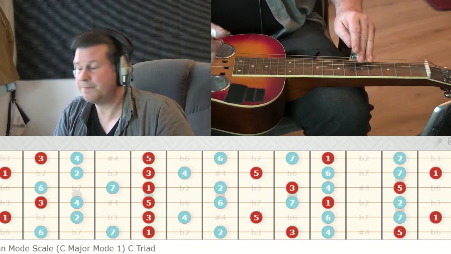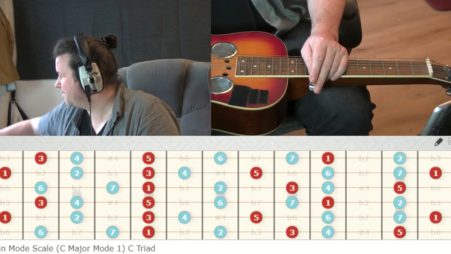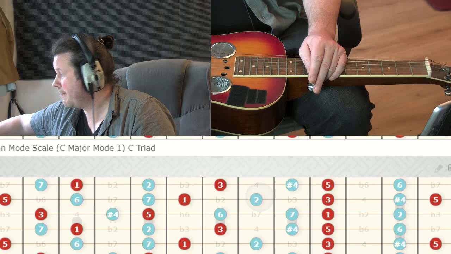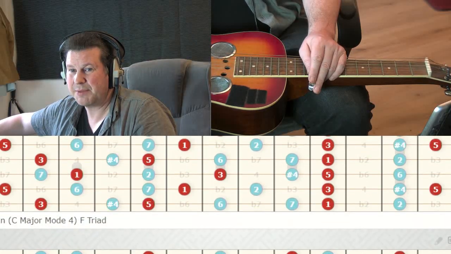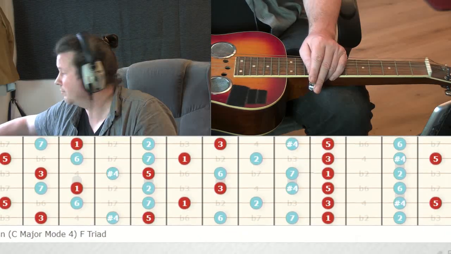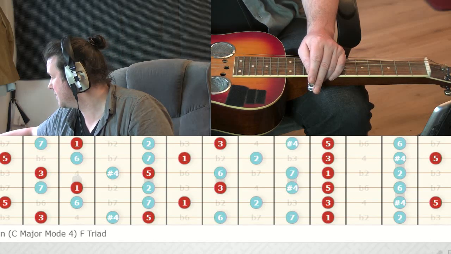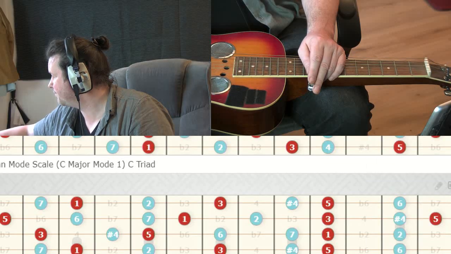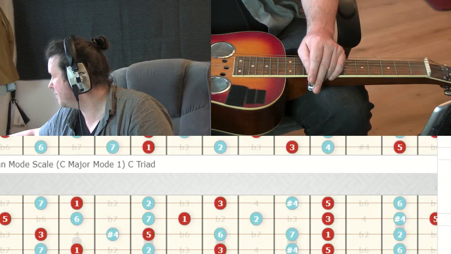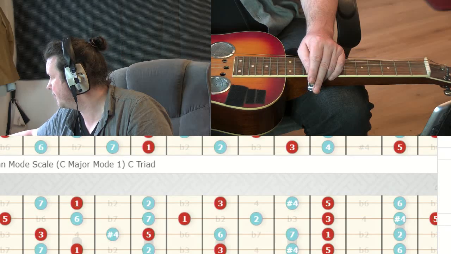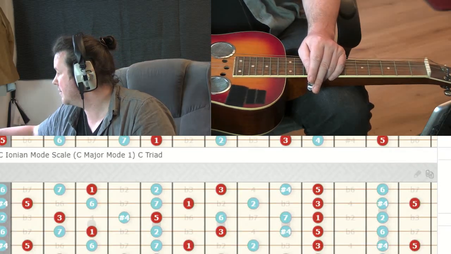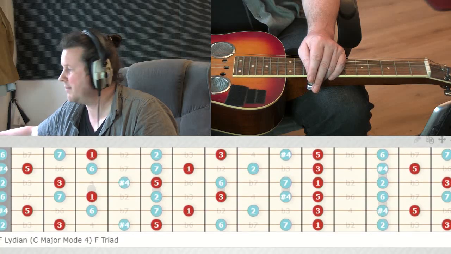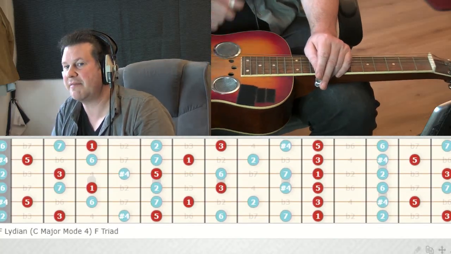Okay, so if I just scroll down the page a second, the next diagram that we can see here has the dots in the same places, but the scale is starting from F. So an analogy would be perspective on a building. You've got a complex shape and you view it from different places on the street and it looks slightly different. Same object. The same thing is like with modes if you haven't come across them.